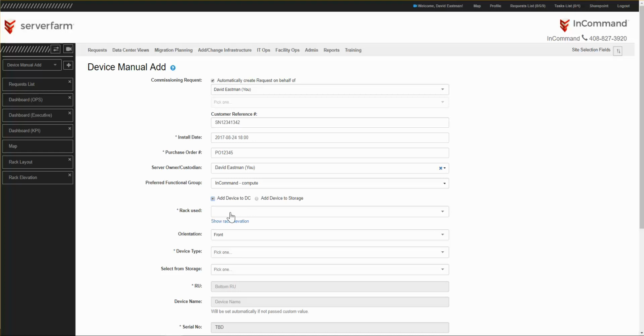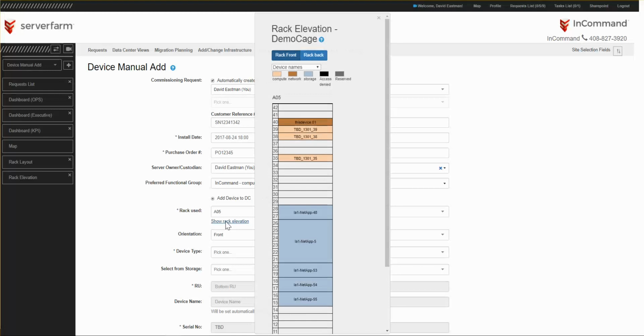We're now at the rack used field. This field designates the rack into which the device is to be or has been installed. Select it from a drop-down list of racks. In this case, I'm only given one rack to choose from, so I will choose rack A05. Below that is a Show Rack Elevation dialog box.